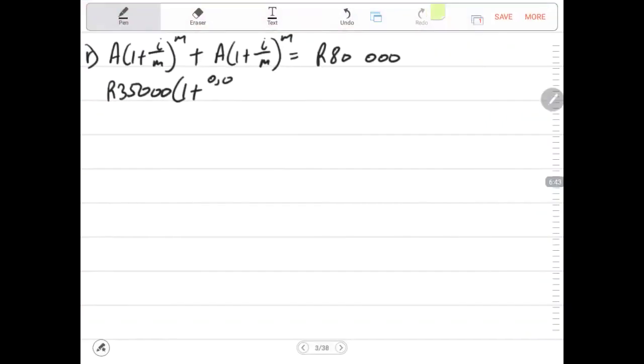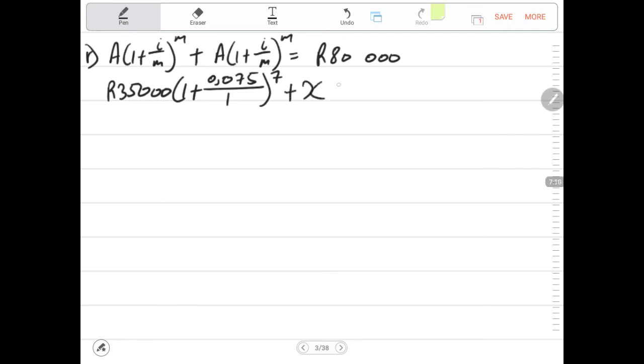Then we now say 0.075 divided by how often our interest is compounded. Once a year. We divide by 1, to the power of the number of years the amount will be invested. This will be there for 7 years because it is an initial investment invested now.